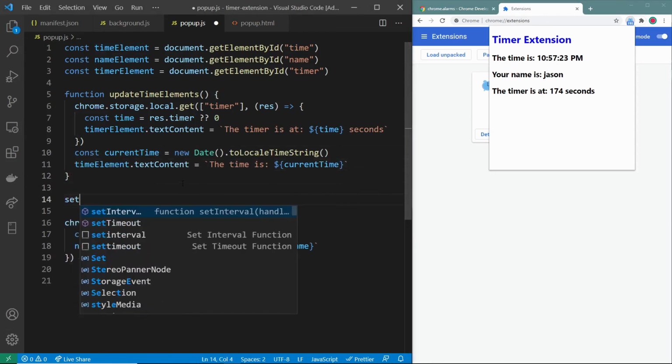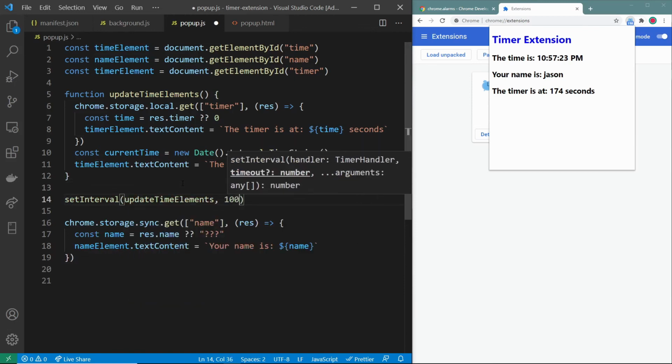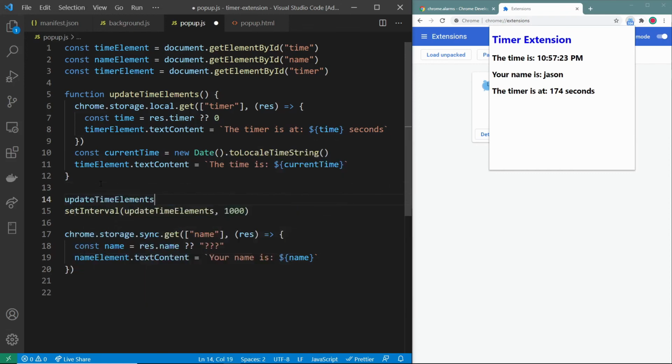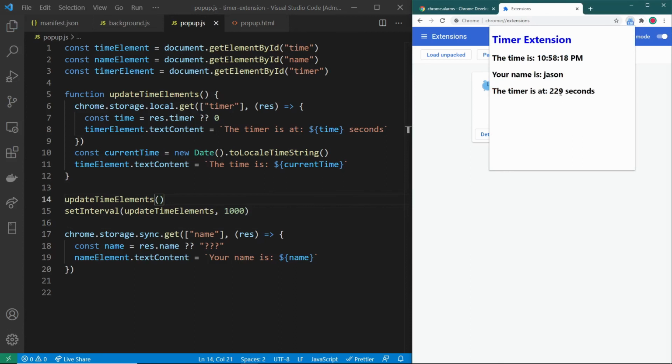And then we're going to create a setInterval call that calls updateTimeElements, and we're going to have it call it every second. And then also right at the start, we're also going to need to call updateTimeElements so that there isn't a delay for loading the timer, since the setInterval call doesn't actually call right away when we open the pop-up. It actually waits 1 second before its initial call, which is why we have to do a call by ourselves. So now if we open the extension, we can see that our timer is now in sync with our badge text, and that our locale date string time is also updating.